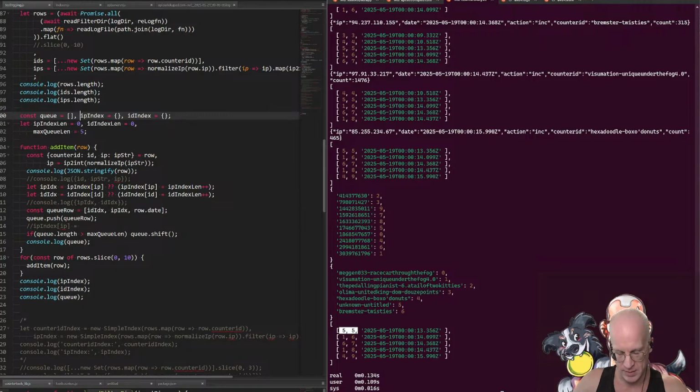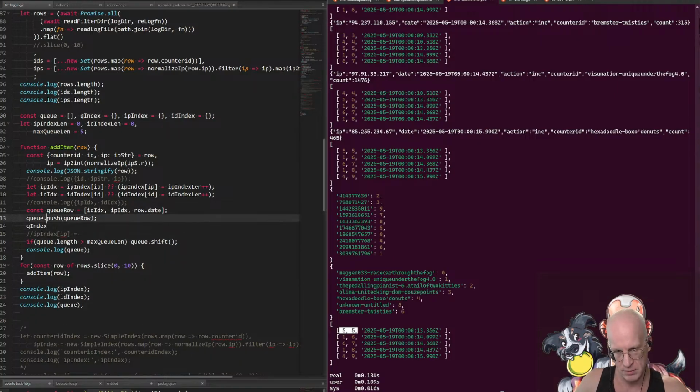We'll have a queue index here, basically. We don't have IDs. The queue index references the queue rows, so we'll have a Q row and we'll have a Q ID. And the Q ID is these two combined.